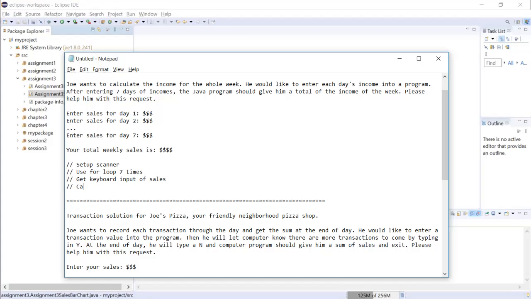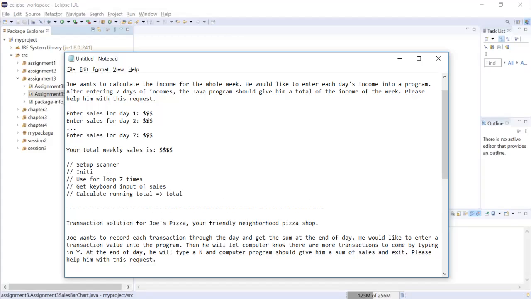once you calculate the running total into a variable called total, then you need to initialize variable total equal to 0. This is the running total. You have to have an accumulator equal to 0, right? Then these two will be inside the for loop, so we will have an indentation, and eventually we will print out total, right?